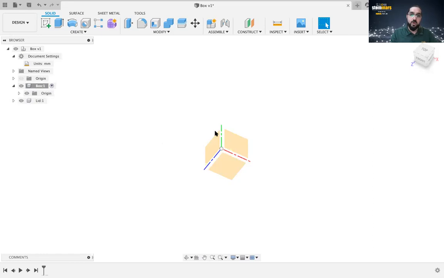So this is what's called the origin. You have the X, Y, and Z axes, okay? And whenever you design something, you have to pin it into this free space. You have to have an origin point, right? So let's say if I want to draw something, I need to select where, if I want it to be on the X, Y, or Z.